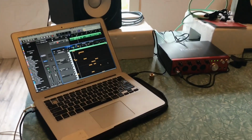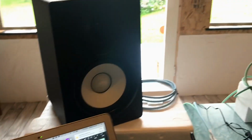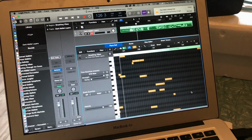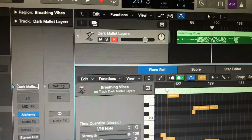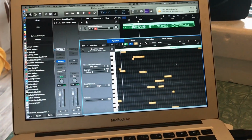And finally, just a bit of an idea of what these beautiful speakers sound like. I recorded some moss with the MIDI sprout up in Mount Gabriel, which is near Skull in Ireland, using this specific synthesizer, Dark Mallet Layers. You can hear what the MIDI signals sound like.